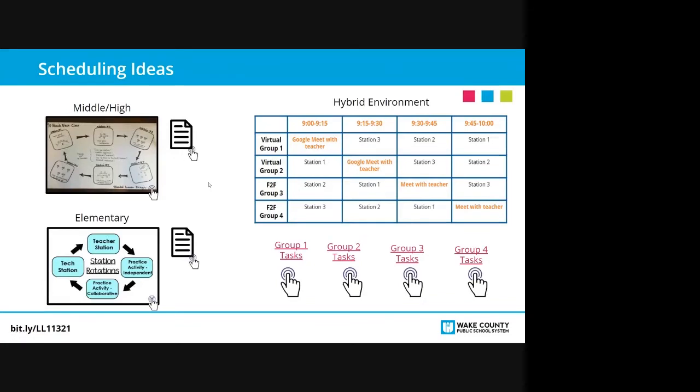Here on this screen, we have several different models. With each one of these are just the images of the schedules, the station rotation models. And then there's an article that gives you a little bit more information. This one here for middle and high is a scenario where they're 90-minute class blocks, and the number of students in this particular article for this sample is 30. So that's a high number of students in the class, and it's a large period of time. And so this teacher has decided to make 6 learning station rotations.